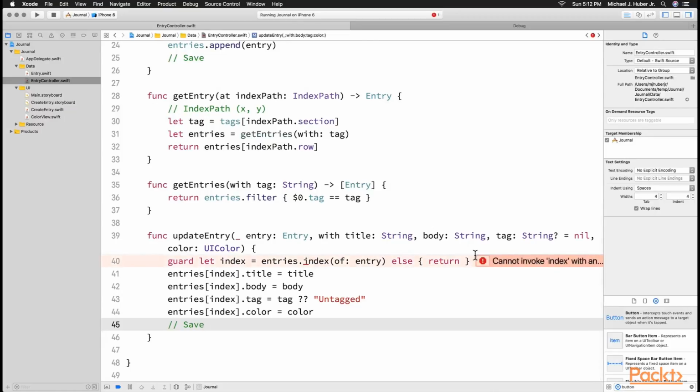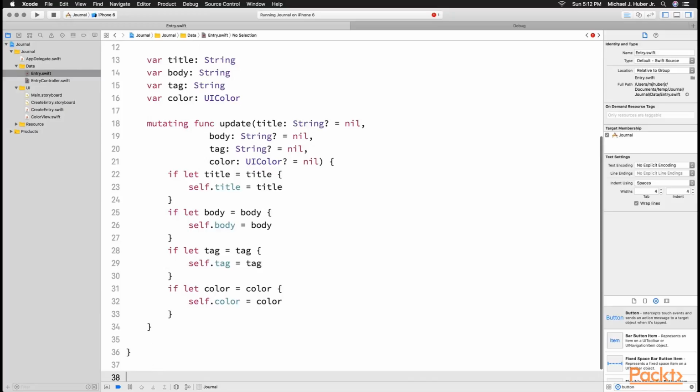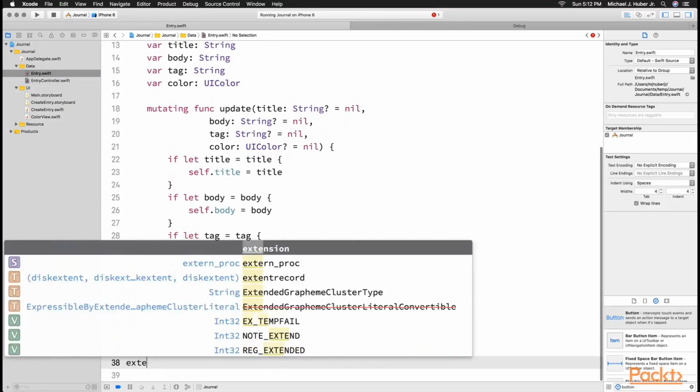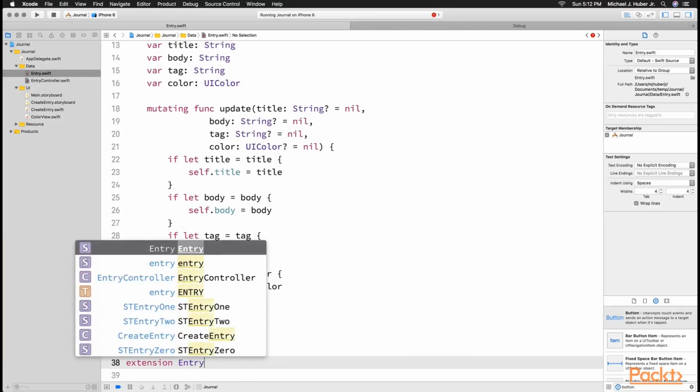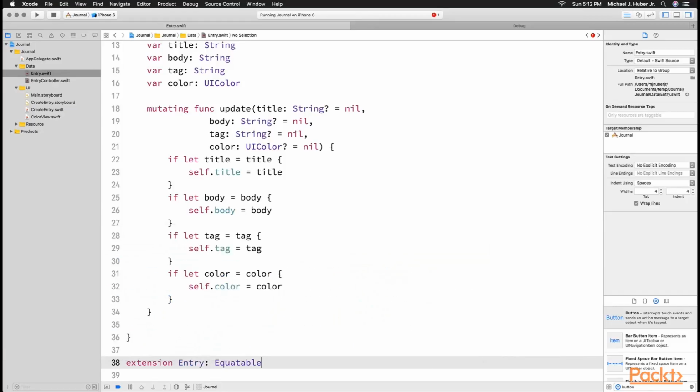But notice we cannot invoke this indexOf because we need to first make entry conform to the Equatable protocol so that we can see if they are equal to each other. Because right now the compiler doesn't know if one entry equals another entry. So in our entry file, we want to go to the bottom and create an extension of entry and a colon to say that we want to conform to Equatable.